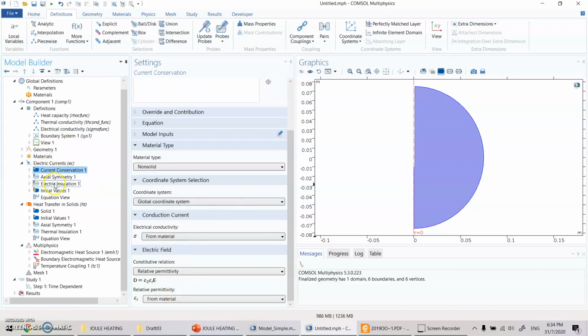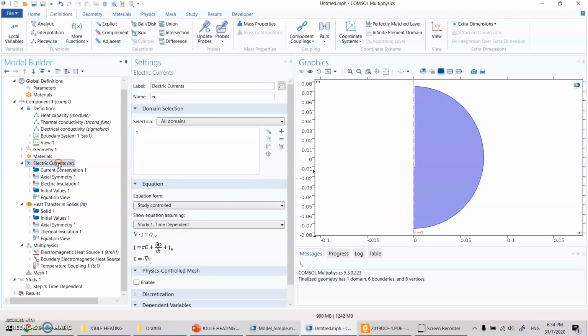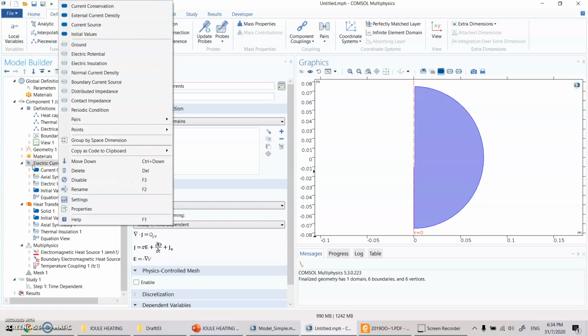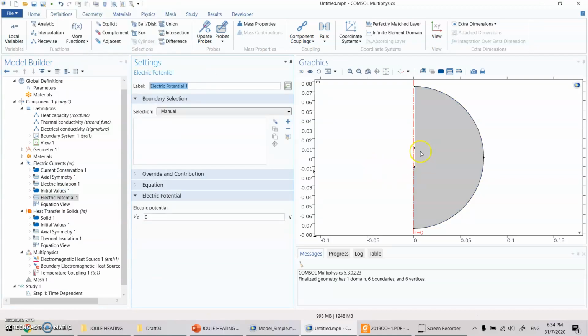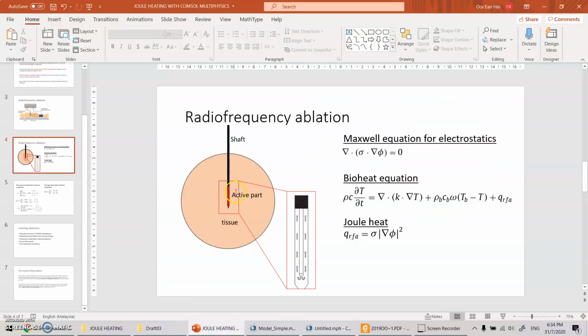In this case, what we're going to do is apply an electrical potential to the active part of the electrode. This can be done by right-clicking on electric currents, and here we're going to choose electric potential. The reason for that is that we are going to apply a potential gradient into the tissue, and one way to do that is to apply a constant electric potential to the active part of the electrode. The active part of the electrode is the part of the electrode where electrical current will flow out.